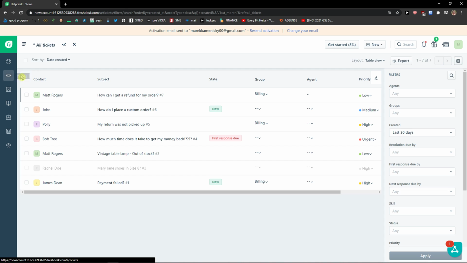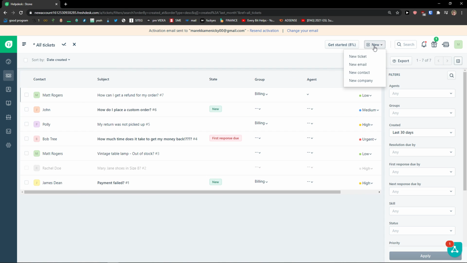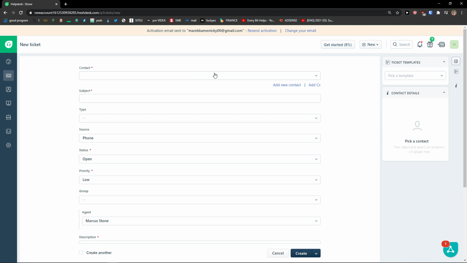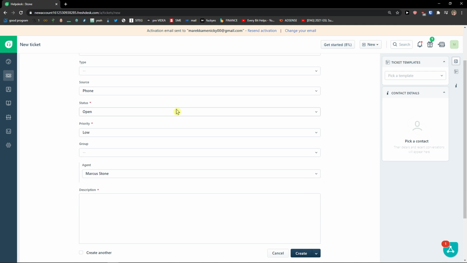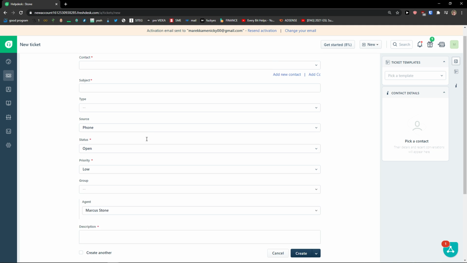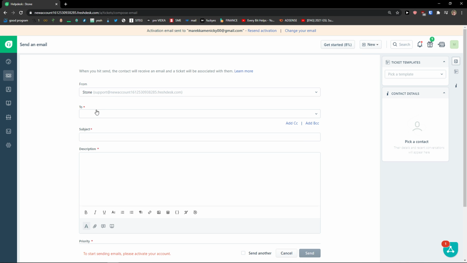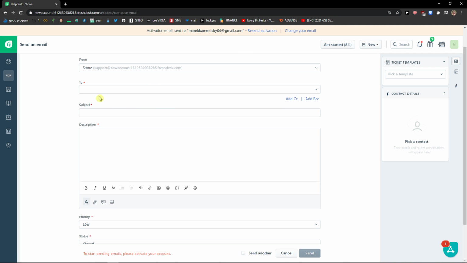These are the two things on the right side, and contact details. Now, you can go back here and see again all the tickets. What you can do is go to new, and you can go to new ticket, and I can simply add a contact and add a ticket by myself, and who is going to solve everything here. First, I can also add a new email. So when you hit send, the contact will receive an email and a ticket will be associated with them.